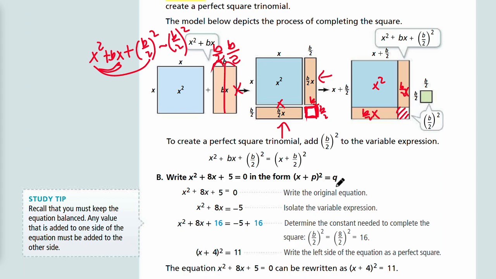So first of all, you're going to see the original equation and see what we're missing. In order to use the completing the square method, this is not a perfect square trinomial, first of all, right? So we're going to get rid of the constant that we have. That means we still don't want to change our equation. We have to balance it, right?